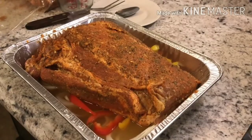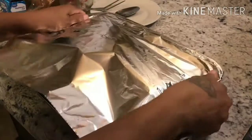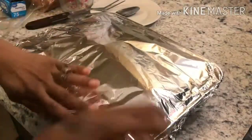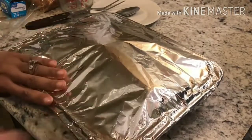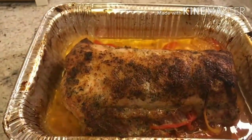I'm going to put a piece of foil over it and get it into a preheated 350-degree oven. I'll cook this thick piece of meat for about two to two and a half hours, taking it out every half hour to baste it. That ensures the meat stays juicy and tender. It may seem like a long time, but the meat is pretty thick and I want to make sure the pork gets completely done.